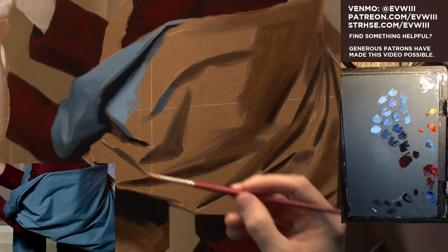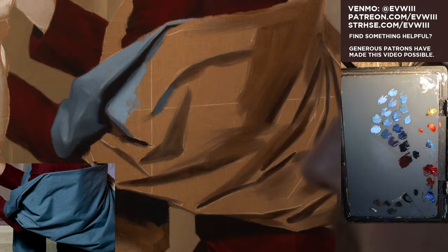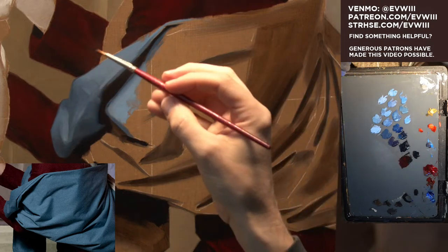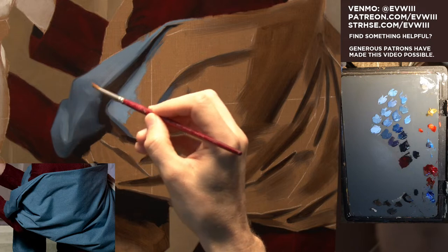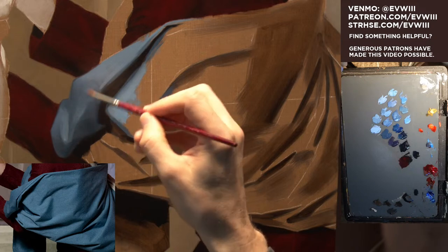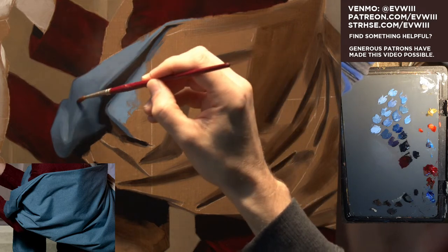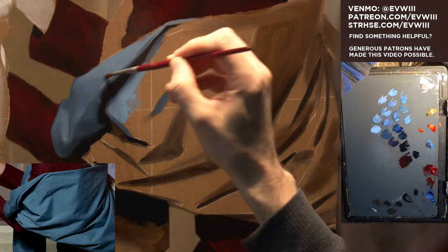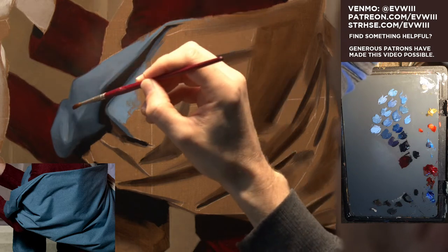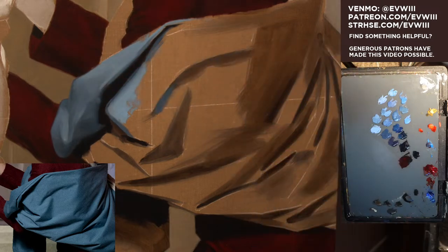Remembering we just decided to not worry about that extra line, although it would have created another line to tell us kind of how that's going, and it would have worked well, but it just felt like some of that unnecessary information. Again, this is a place where the form turns around this corner, so I'm gonna move the brush with it. And each one of those strokes begins to make it work.